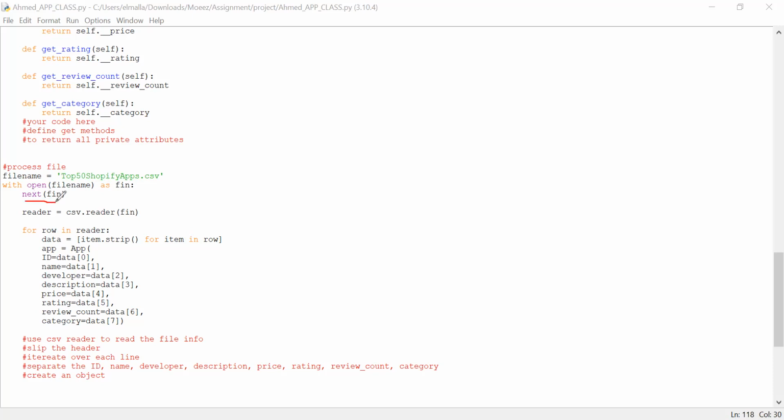Why do I say next fin? Oh yeah, next. You showed me this earlier for the lab I was doing too. Yes. Next fin is the trick to pass the first line and not read it, because you don't actually need it. It is a line that defines the contents of the text file. Okay, good. And then we take a reader and pass it into the for loop.